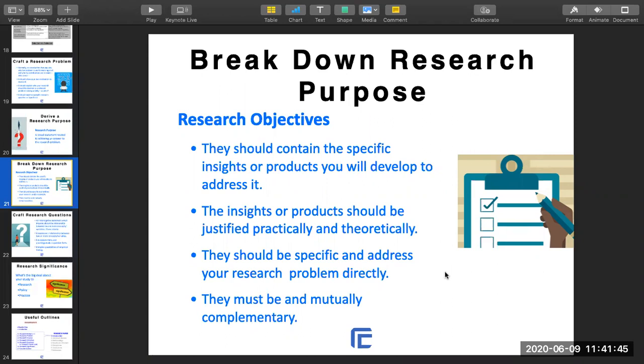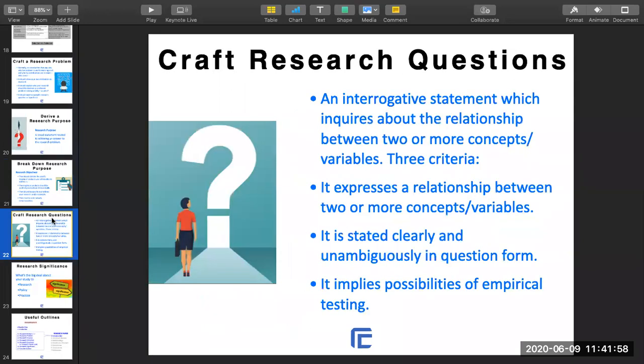The research purpose is big. How can we prevent coronavirus by 50%? That's the big aim. Then you break it down into smaller statements or objectives. Then you turn the statements into questions. When you turn the statements into questions, you have research questions. Okay, then the research questions will have your concept and variables and the relationships stated clearly.